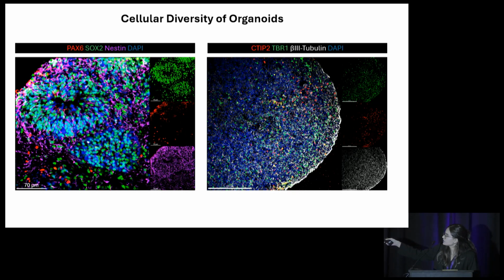And then here on the right side, this is a 3-month-old organoid. So you can see that this is a completely different organoid. It doesn't have those structures anymore. Those structures are already gone. And now we have a structure that already has a more cortical identity. So in green, first we have TBR1. This is a marker for excitatory neurons, for glutamatergic neurons. And these neurons usually lie on layer 6 of the cortex. So this is very specific, but it shows the amount of specificity that we can get with this model.